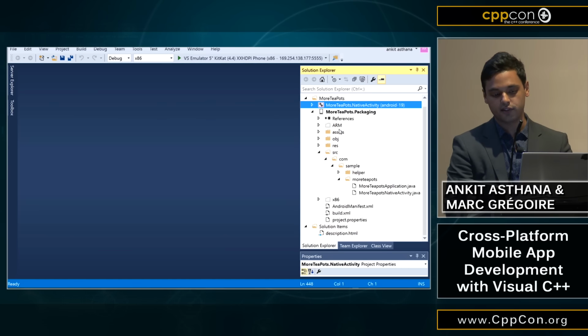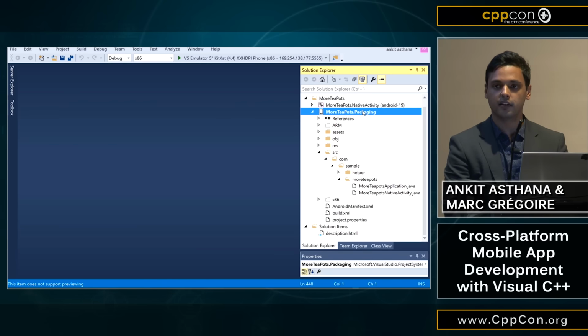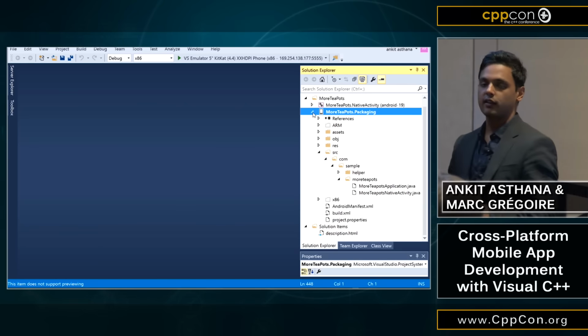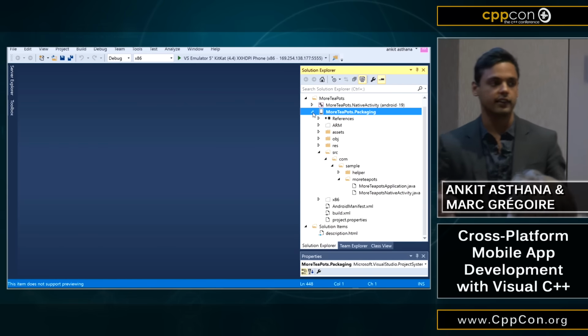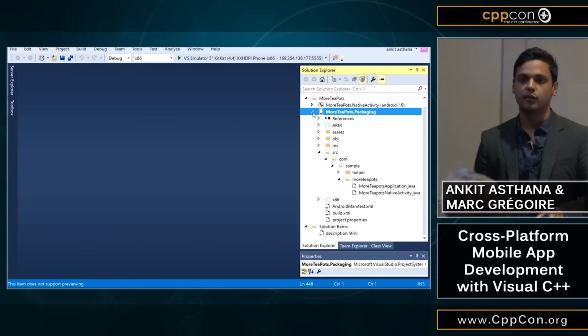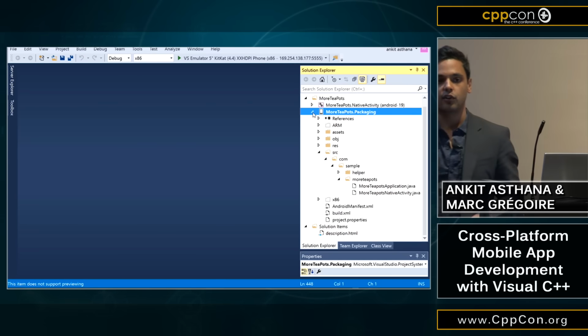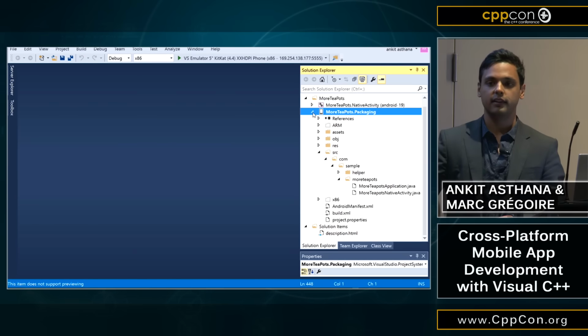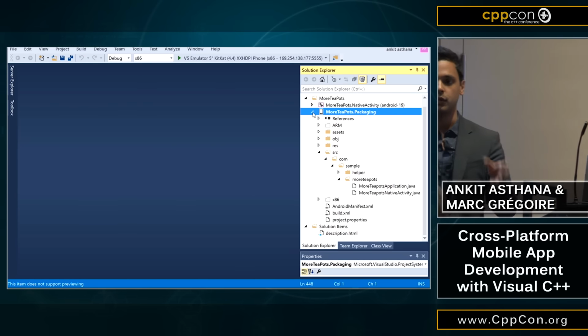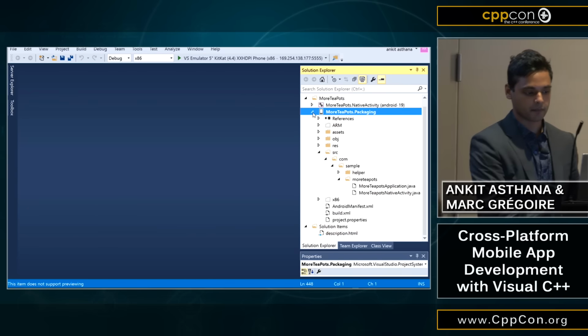We actually use Ant right now to build this, and this will eventually build the APK that you need to debug and deploy. So that's our current workflow. We're working on adding Gradle support and some Java language server support and all that kind of stuff. You should see that happening fairly soon, I think about a couple of months out. If you want to try this out beforehand, it goes to public preview. Please be our guest. You can sign up with me after this talk.